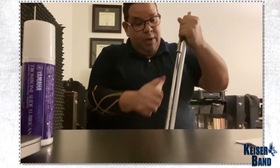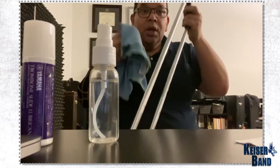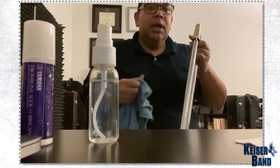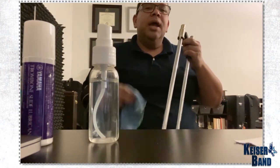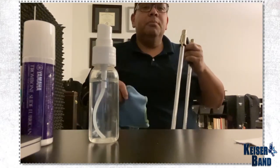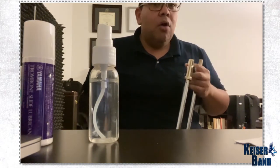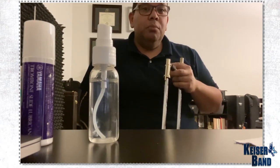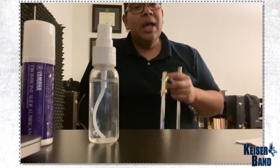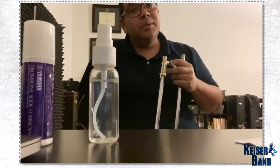It's where you put the cream or any material to make the slide run. That material usually gets stuck and gets stuck, and you need to make sure that you clean it up every single time, periodically — at least once or twice a week, depending on how much you play the trombone. Because I play the trombone every day and for long periods of time, I usually clean it during the week at least twice, sometimes three times.